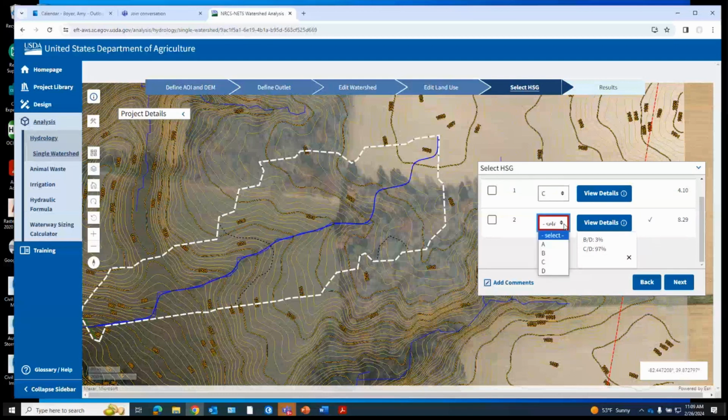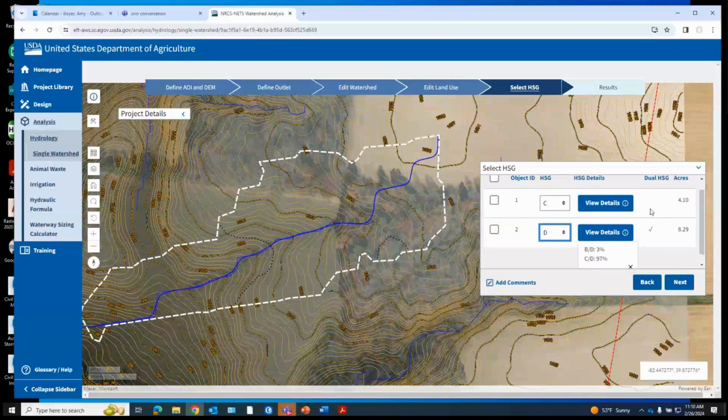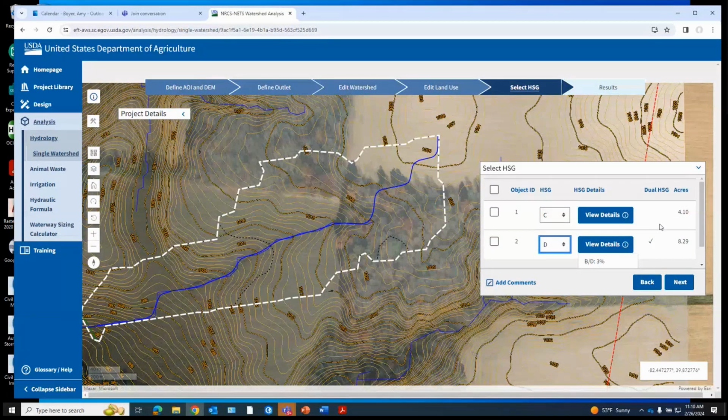In this case, I'm going to go ahead and say D because I know that portion that it's covering is in the woods, and that this field is not tiled. Now, I have not seen a way that we can split this like you can through ArcPro. If anyone knows a way to do that, let me know. Currently, we're making a list of things that we would like to be corrected in the next version of this, and that might be one of the things that we ask them to do as well.